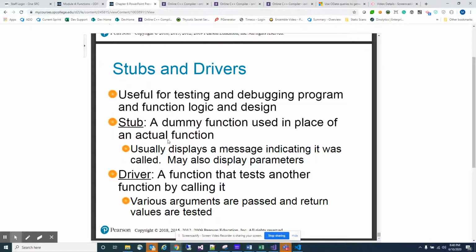If you have some requirements that say, hey, we want to take some data and we want to output it, but we don't know if it's going to be output to a printer or to a file, we're checking with the customer right now. I could write a stub, which is a dummy function that says output data, and then just in there, I'm going to probably do something like cout, this function is being called. And then go back to my other stuff.